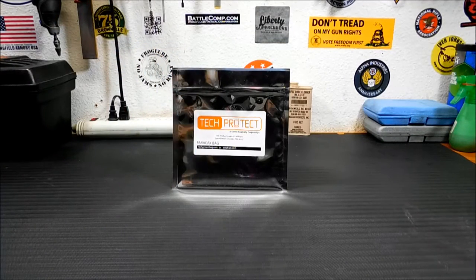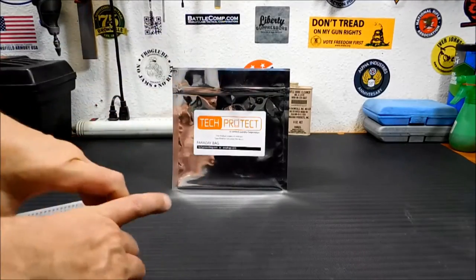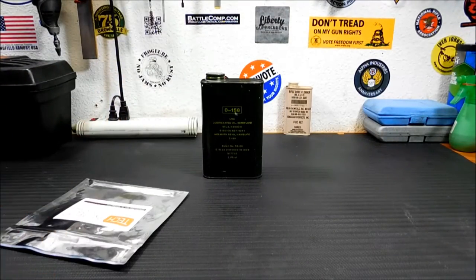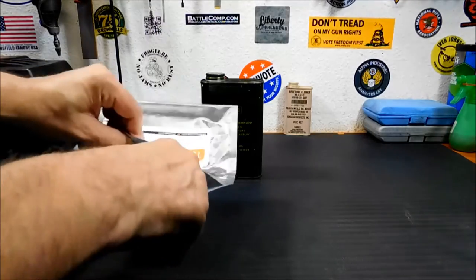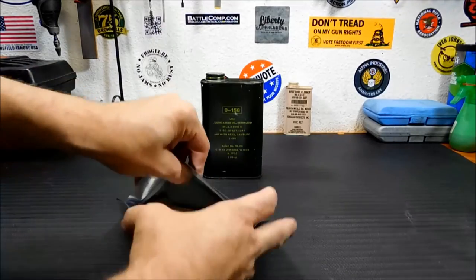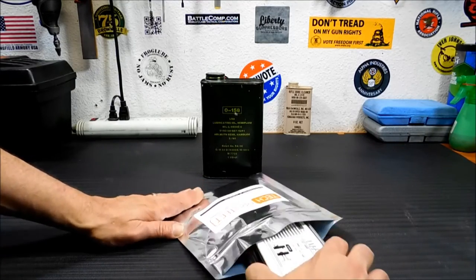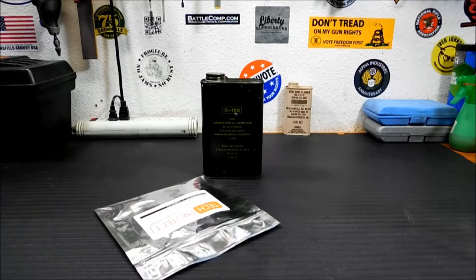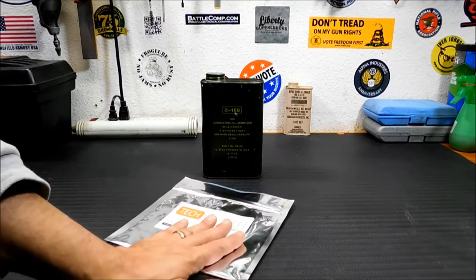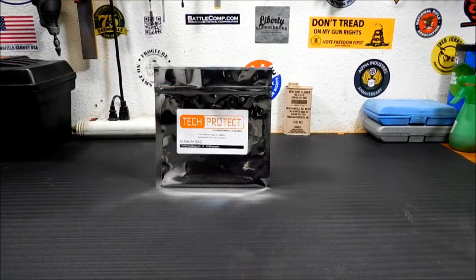It will also work on some FM radio. I'm going to do a little demo here with my little shop radio — see if I can get it in there. I was trying to find an FM talk station but we got a little music, so we'll see if we can show it blocking and not blocking. There it goes — there's nothing, not even static. When I pull it out, you have radio. So you can see how it works. It will work with some radio stuff, where you can kind of demo and test it out. I don't have an extra microwave or two extra radios to destroy, so that's pretty much what I'm doing here.